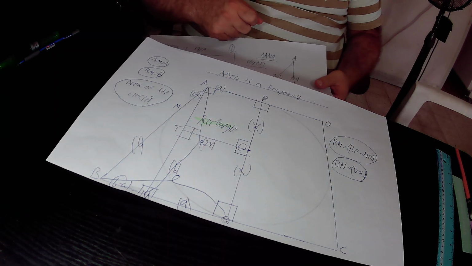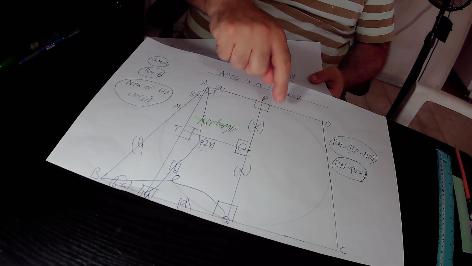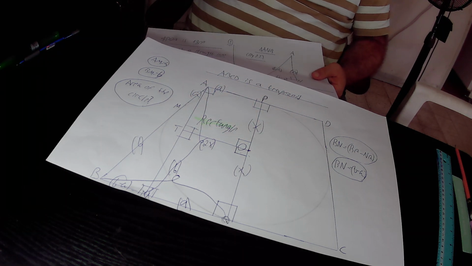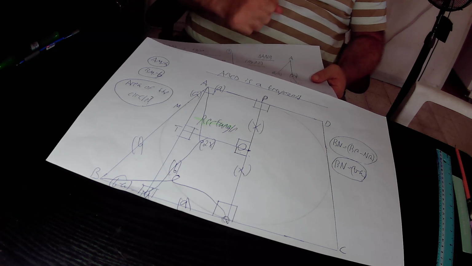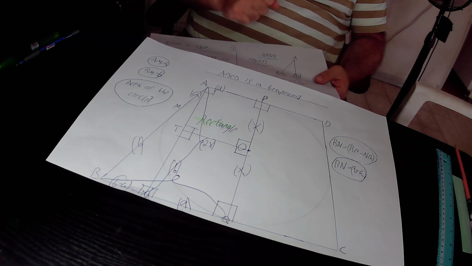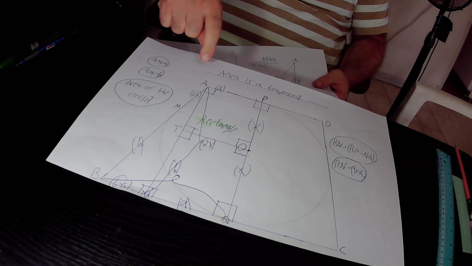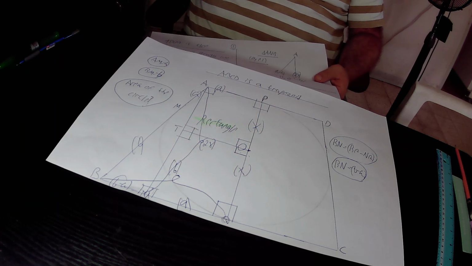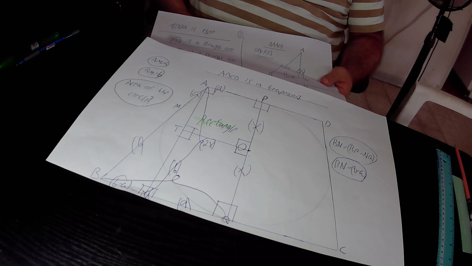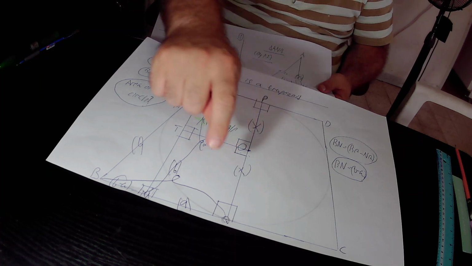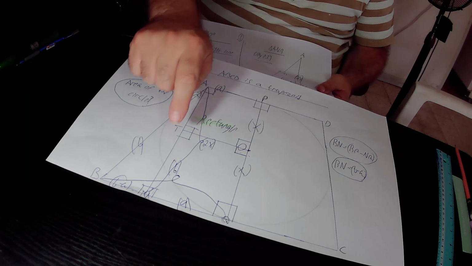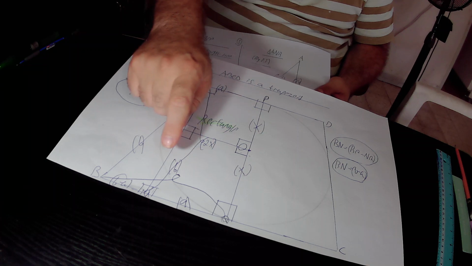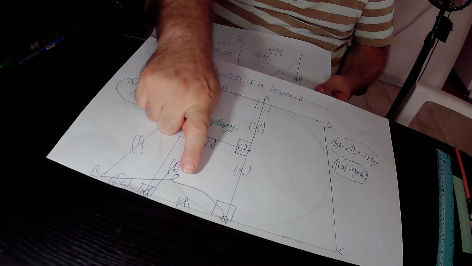We already found out that in quadrilateral APQN we have four right angles. And according to rule 5, any quadrilateral that has four right angles must be a rectangle, if not a square. So we refer to this quadrilateral APQN as a rectangle because it has four right angles. But we also know that the opposite sides of a rectangle are equal to each other. So in rectangle APQN, side AP must be equal to the opposite side NQ. But AP is a, therefore the opposite side NQ must also be equal to a units in its length.